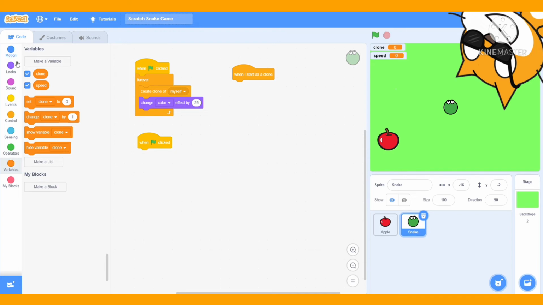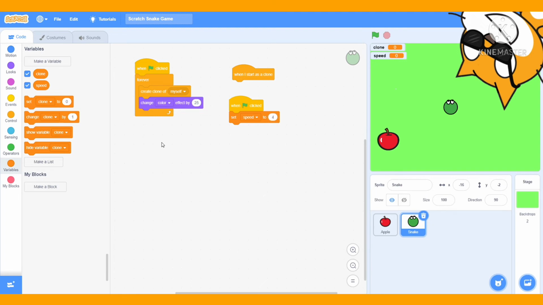So if you don't want to do this stuff in the next episode, I'll just do it right now. So I'll say set the speed variable to 4 when green flag is clicked.